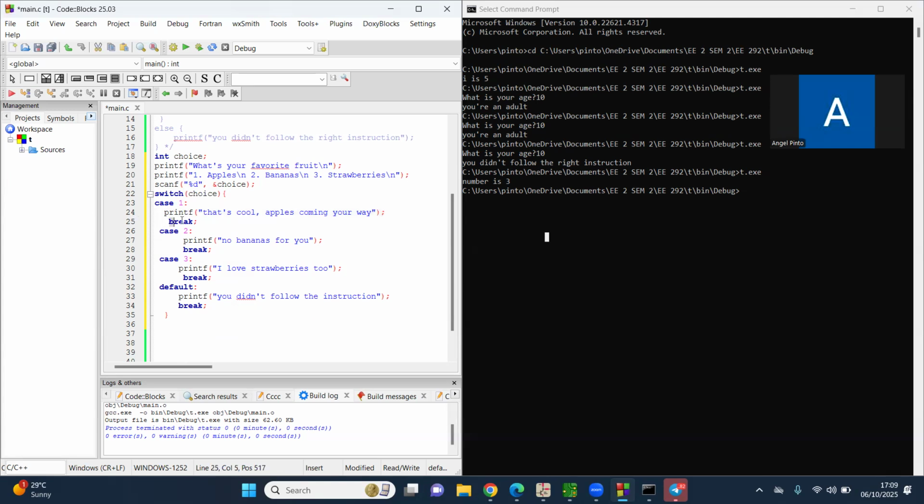The break here is essential. Otherwise, there will be something called fall-through in your code. Your code is going to continue to run the rest of the statements, because it takes it as if, since case one has been fulfilled, I'm going to execute all these commands, right? If your break is not here, so you put your break here, you put your break here, and your break.